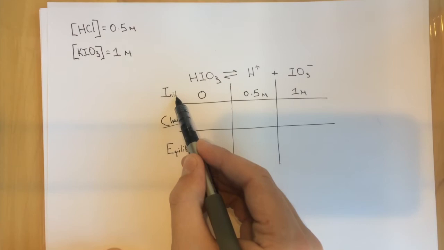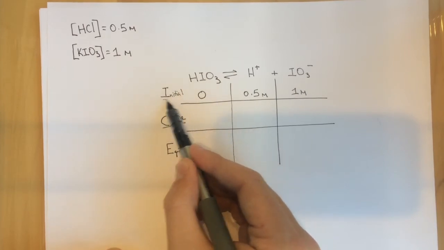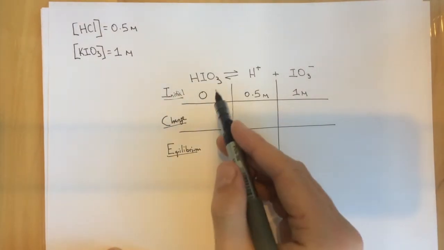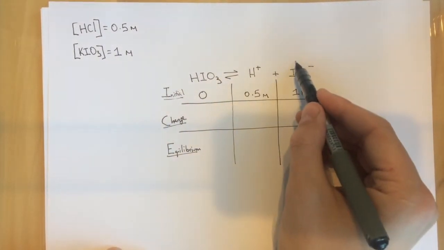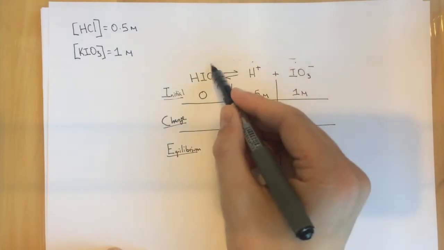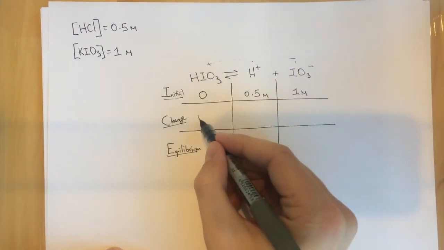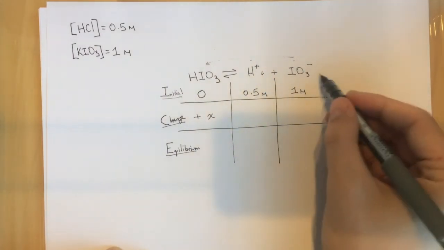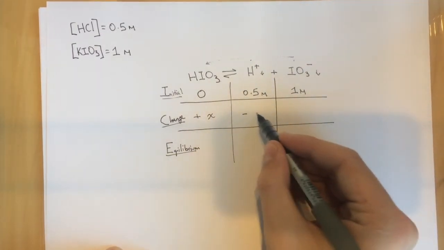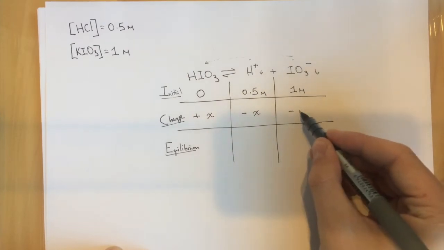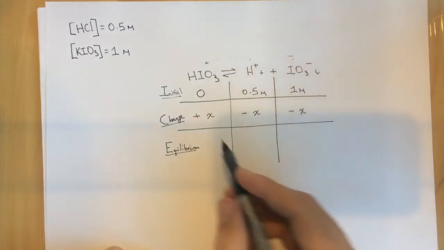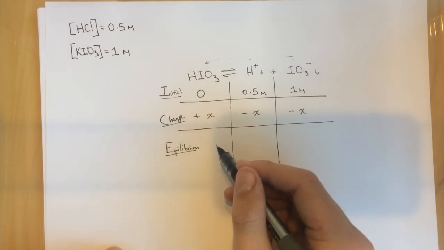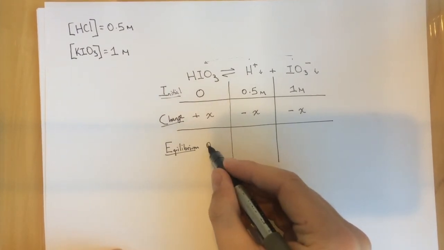And it is important to remember that when doing any sort of calculations with reactions at equilibrium, you cannot use the initial concentration. You must go through the steps. So since we know that the H plus and IO3 minus is producing the HIO3, then HIO3 has a positive change since it is being increased. The concentration is going up since it's being produced. And our H plus and IO3 minus is decreasing since it is producing the HIO3.